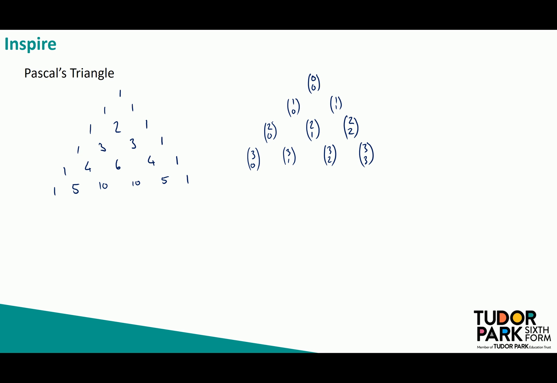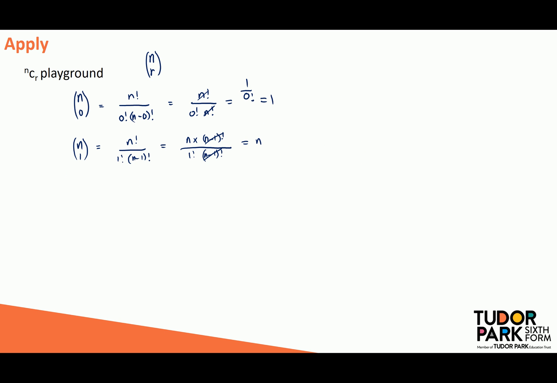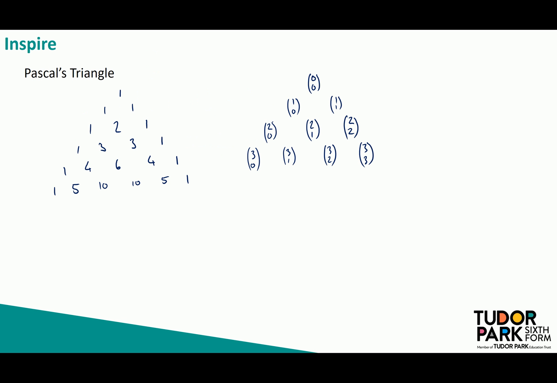Now if you haven't seen the magic before, grab a calculator and prepare to be excited. As we saw from a previous example, n choose 0 is always going to be 1, n choose 1 is always going to be n. So here, anything choose 0 is always going to be 1, so this becomes 1, 1, 1, 1. Anything choose 1 is just going to be itself, so that becomes 2, this becomes 3.